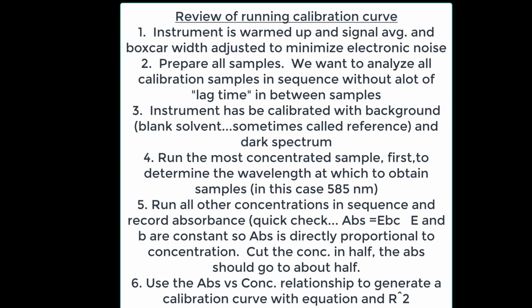So my point is, if I know by how I diluted that I cut the concentration in half, the absorbance should have dropped in half. So if I compare sample number 1 to sample number 2, it should be cut in half. And if I compare sample number 1 to sample number 3, it should be cut by 1/10. And if I look at, say, sample number 2, and it compares to sample number 4, that should be 1/10. So that's just a quick check that I've done things correctly.